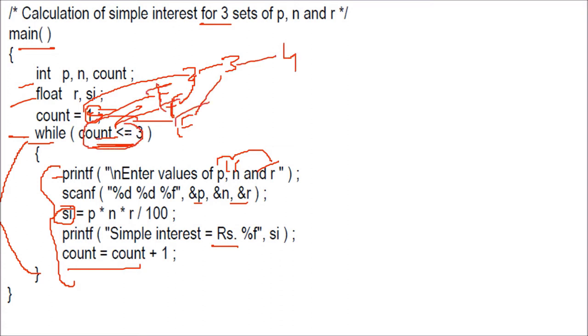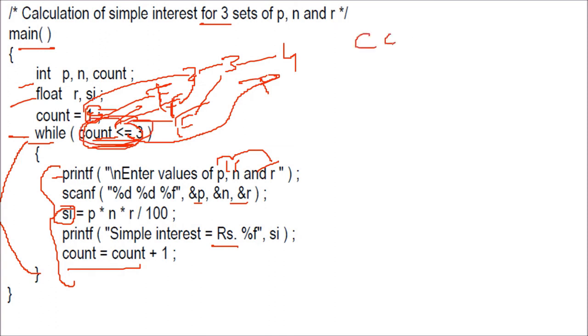Then when this condition actually becomes true, what I am trying to suggest to you is symbolic. Why I said that this condition is false, that means we want to enter it. But when it is true, that means we want to come out. That is symbolically you must understand.